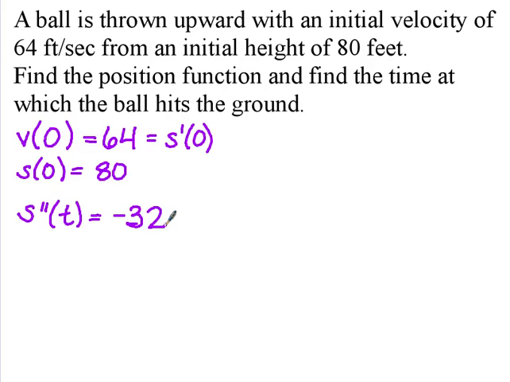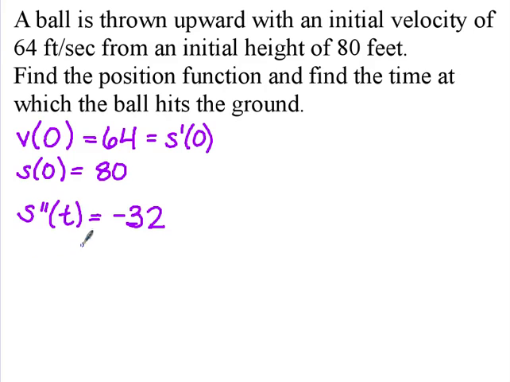That's your acceleration, because it's dropping. Okay? That's the acceleration due to gravity. And so what we're going to do is we now have to work our way backwards. I'm at my second derivative, right? I need to work my way back to the first derivative. Once I get that first derivative, I'll work my way back to the position function. Okay? So I'm going to start by integrating.